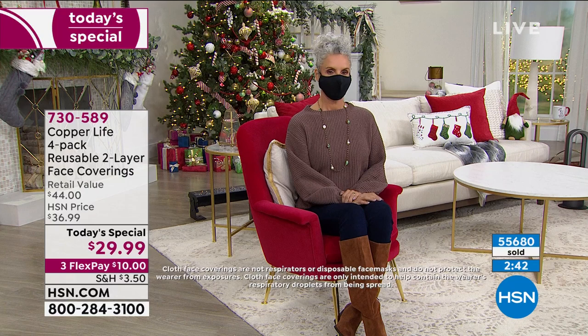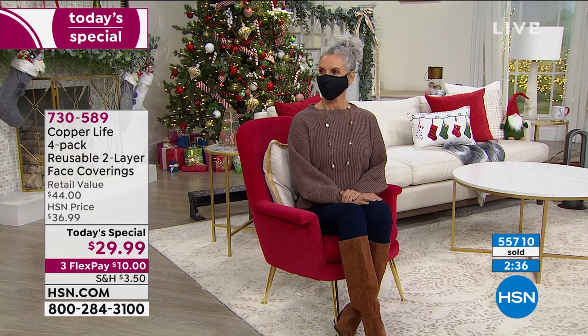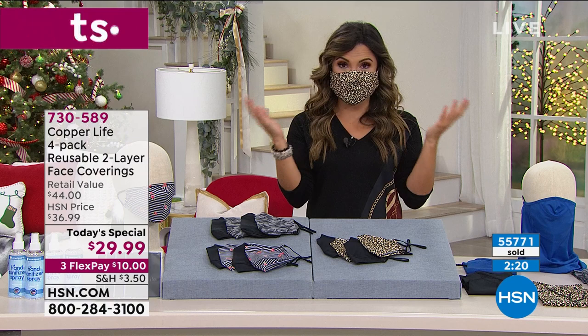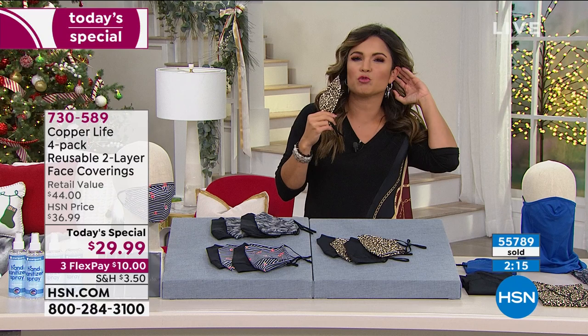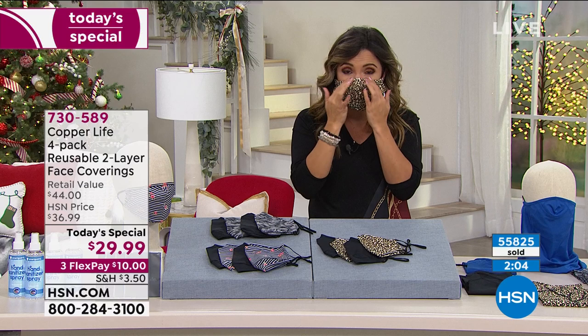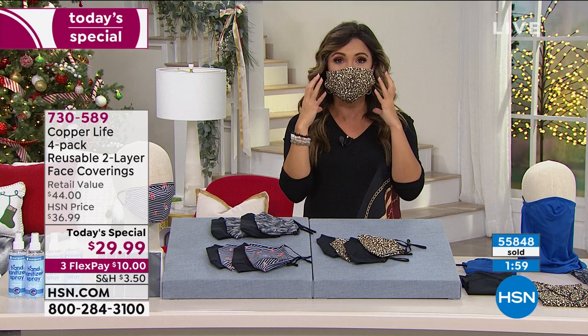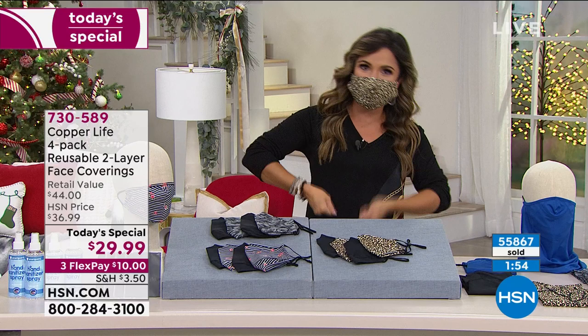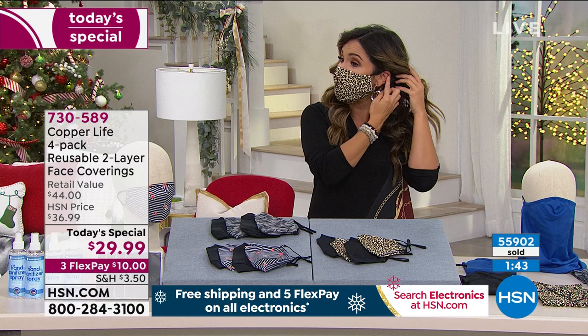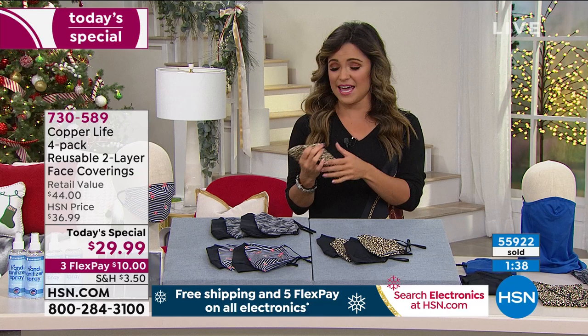The ear adjustability means everyone from a six-foot-nine father to a five-foot-four mother can wear this. Look at the coverage you get — and comfort is important, but if it fits you well it's also safer. You're not constantly adjusting it, touching your face, or having it slide down because your ears feel raw from tightness. These are completely adjustable, the wire keeps it fitted beautifully, and the more comfortable it is, the less likely you are to fuss with it — which goes completely against the reason we have to wear a face covering in the first place. Machine washable, reusable — so many reasons to love this.